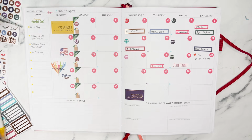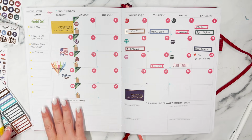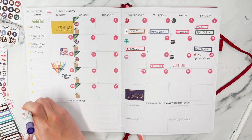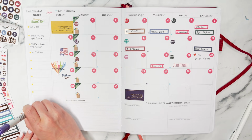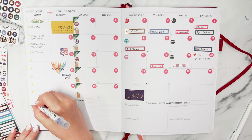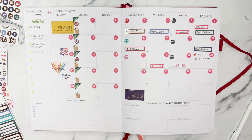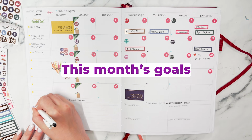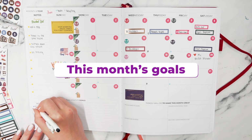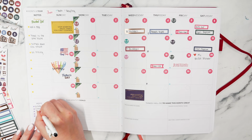The next thing I'm going to do is map out some of my goals for the month. And I like to do these in different categories. So I'm going to add in some bullet points here, and this is going to be home. I love color coding and being able to really see things visually. So home is going to be outside furniture. We also want to clean out the garage, fix den closet.